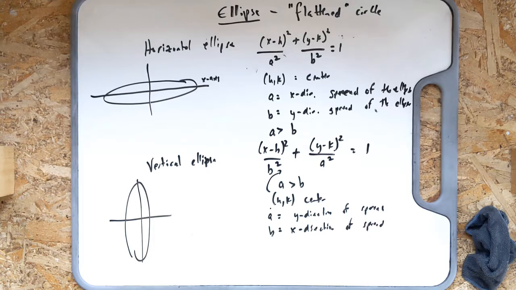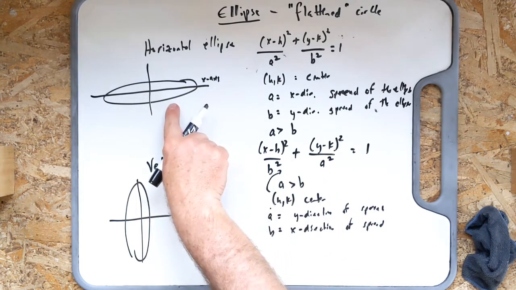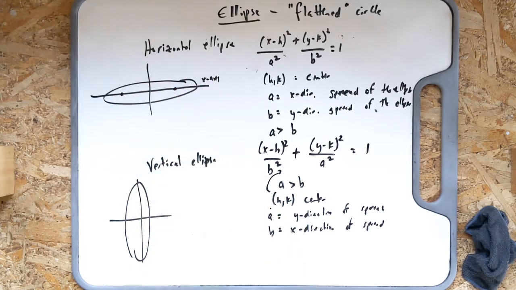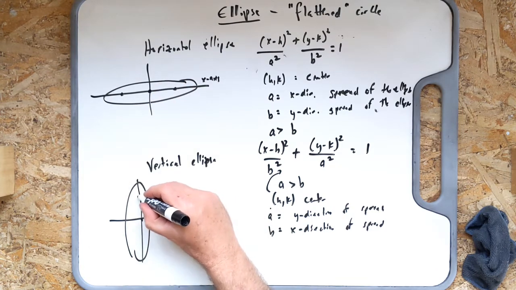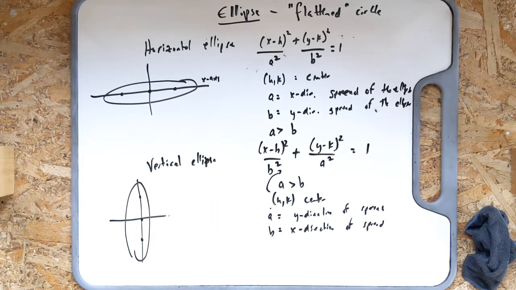Now it looks like they're almost identical, and you might ask, why do you even bother to use a different equation? And why do you make a bigger than b and just switch the direction? The reason you do that is in the horizontal ellipse, the foci will be on this axis, and the equations for all the foci will be on that axis, the big axis. The center will be in the same place. But in this one, they'll be this way. So rather than switch all the equations for the foci, for example, and there's a couple other things we're going to do, you just switch the a and the b instead.